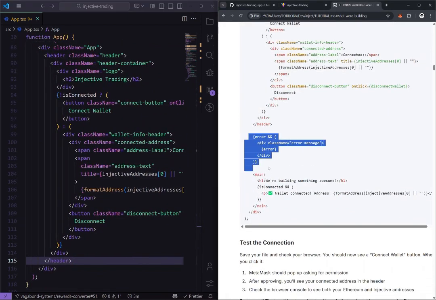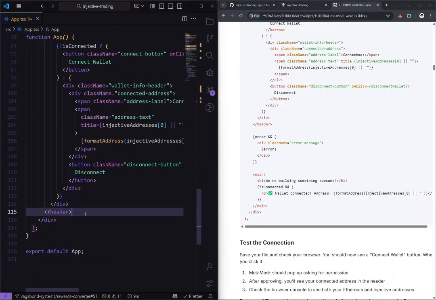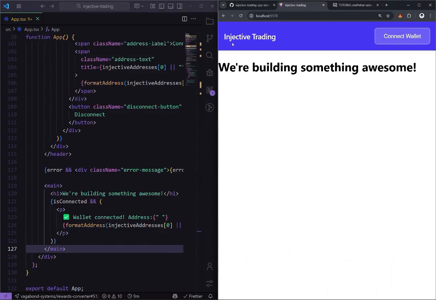This is if there is an error, but for now the main will be displaying nothing other than the address that is connected.